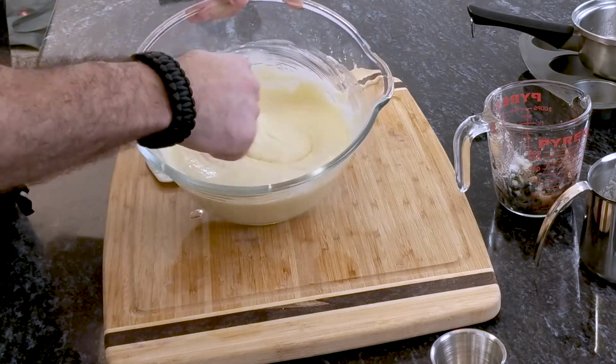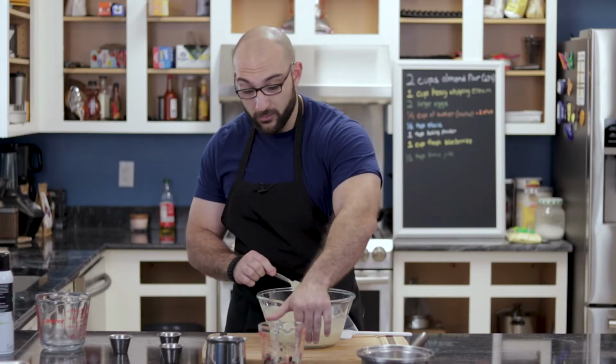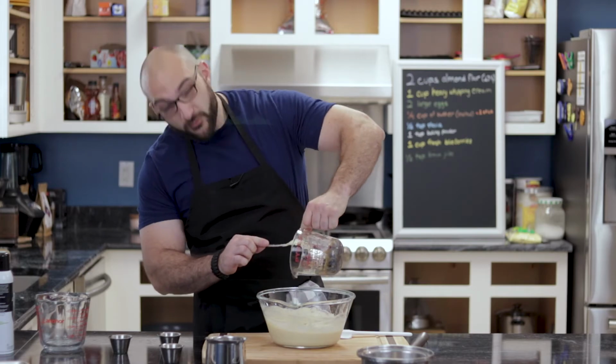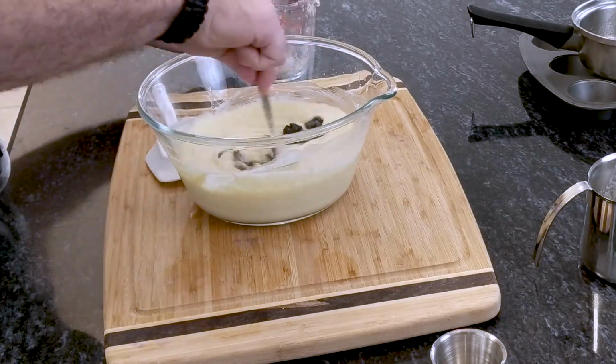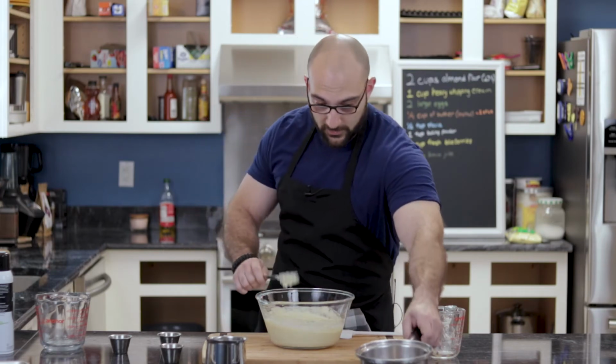So this here has a good consistency. Everything looks to be mixed well. What I'm gonna do now is add our blueberries. You don't wanna mix the blueberries in too much because since we mash them, we just kind of want streaks of them in the muffins. So that there is good for me.